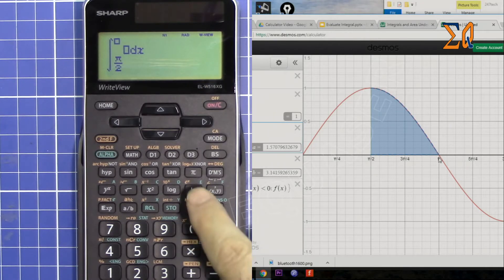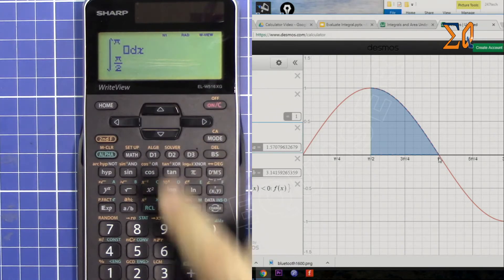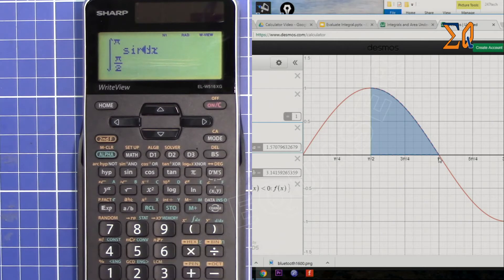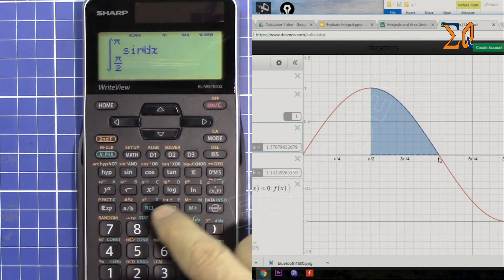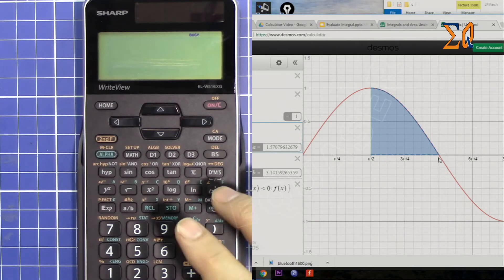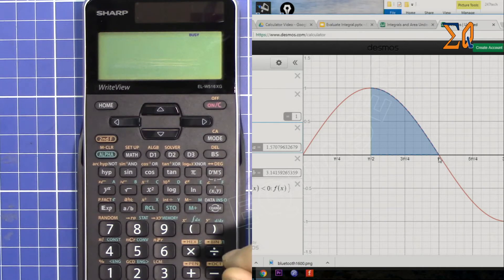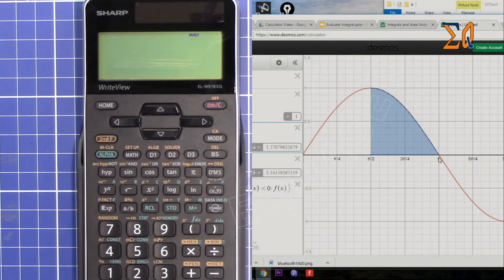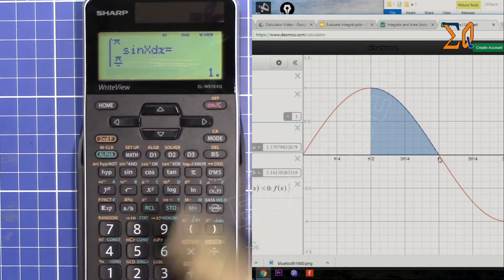Then π, and with arrow go to the right. Now we enter our function—sine—and then we have to enter X. This X is with Alpha. Press equal sign. You see the screen become blank; don't panic, it takes time.